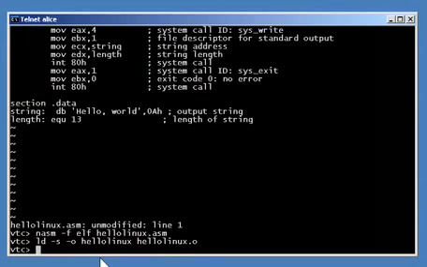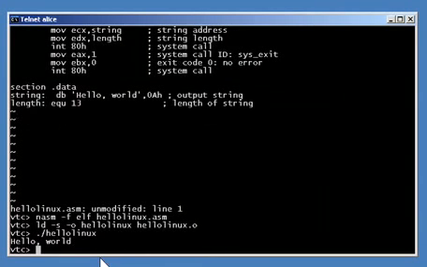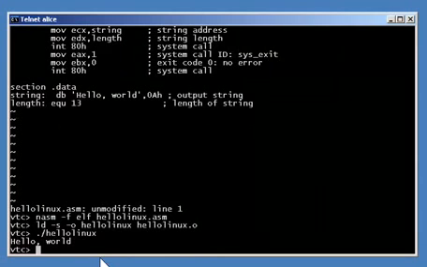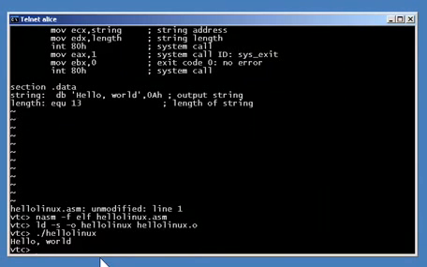Then, when you want to run it, all you have to do is enter its name on the command line. Now, to make sure that Linux looks in the current directory, you can enter the name preceded by a dot and a slash. Otherwise, you would need to have the current directory in your path.